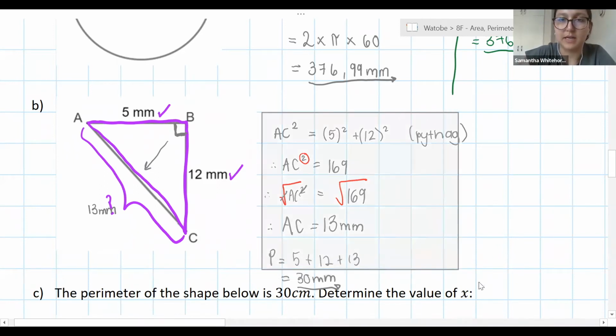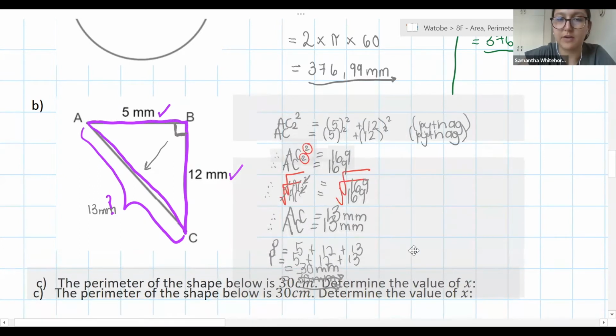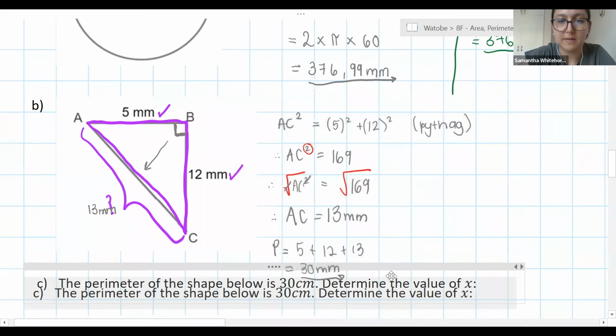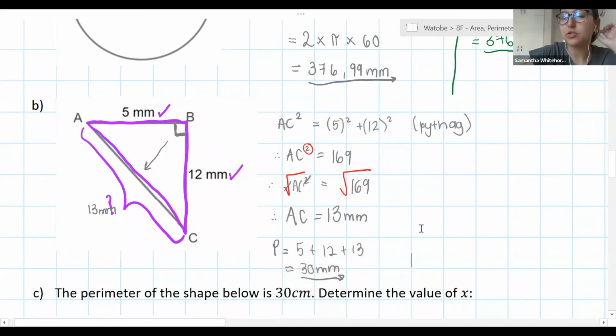Excellent, guys, well done. I'm just going to move this up so that we're not on top of the next question. There we go. Right, so do take a screenshot if you need it before we move on to the next one. But sometimes, guys, what this is showing you is that we are going to expect you to first work out a length, especially in a right angle triangle, before you do the perimeter. So if you are ever missing a length, you're going to have to go and find it first before you start doing the perimeter.